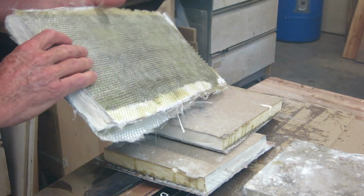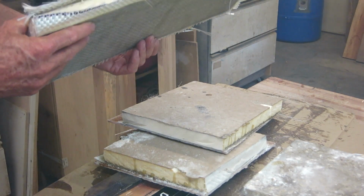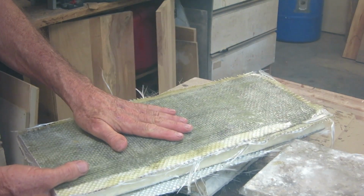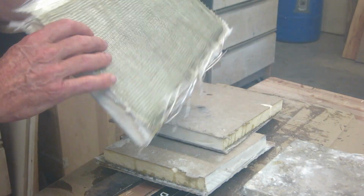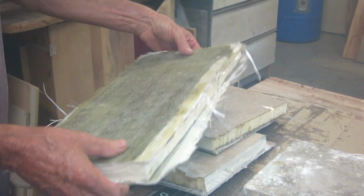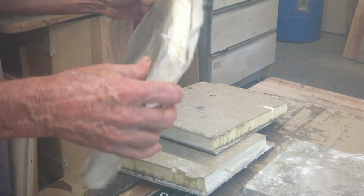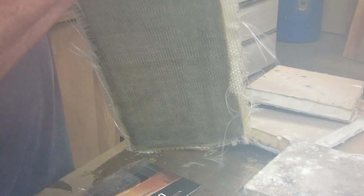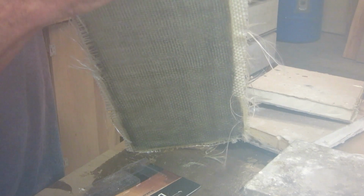Did some more tests with the roofing foam. On this piece, I put a layer of chop mat and 2 layers of 19-ounce woven on each side. I put it between blocks and I stood on it, and it deflected a little bit, but not much. Pretty strong. Then I grabbed the end and just pried it apart. What failed is the foam itself. The glue joint did not fail. So, good and bad. I was able to rip it in half, mostly, and the glue joint did not fail. It failed in the foam itself. That was the weak link.